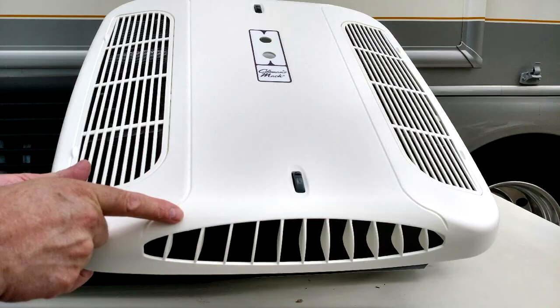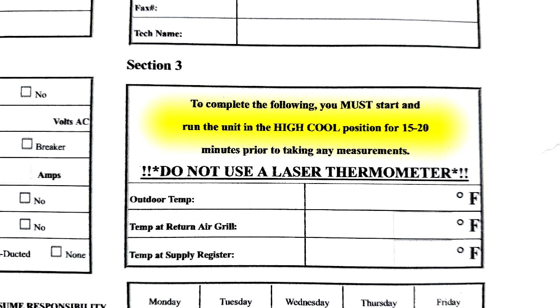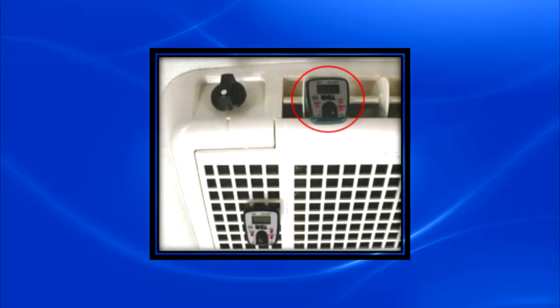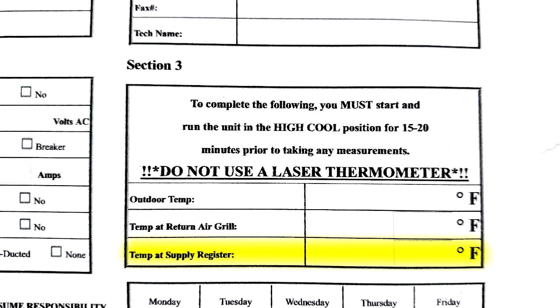The supply air would be considered the cold air output from the air conditioner. You should let the unit run for a minimum of 15 minutes before taking this reading to let the unit get to peak performance. This reading should be taken as close to the air conditioner as possible, so in a ducted application, you would want to take this reading from the first available register from the AC unit. In a proper running AC, the temperature you get at this location would be 16 to 22 degrees lower than the temperature you read at the return. If the temperature difference you get is in this range, it is likely there's nothing wrong with the unit.